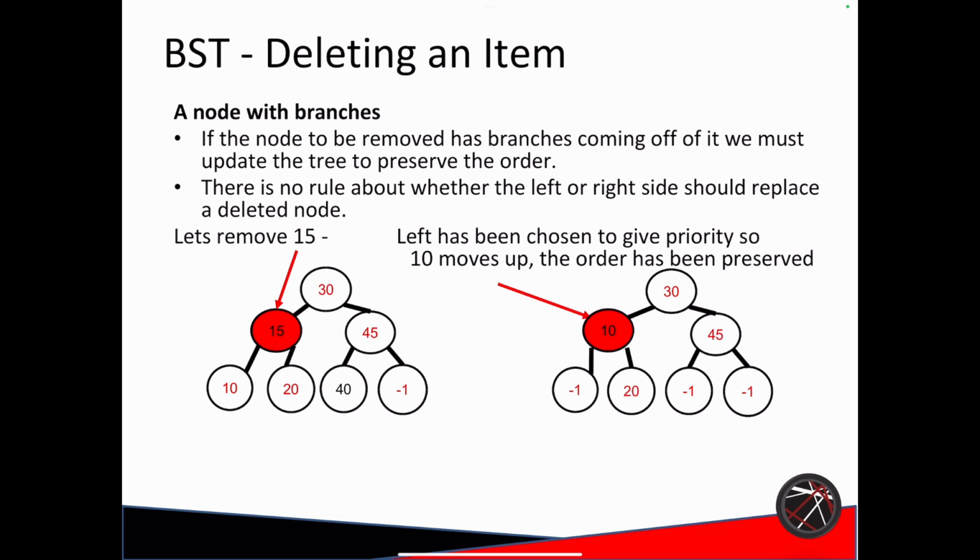So in other words, what we mean by this is if we remove 15, if we were to move 20 up to that position, it would actually still preserve the integrity of the tree. But if we also move 10 up, as I've done in the example, again, it preserves the integrity, so it's okay. What we want to do really is just think about it from a practical point of view. So if, for example, 20 had more data coming off it, it's much easier to move the 10 element than it would be to move the 20.